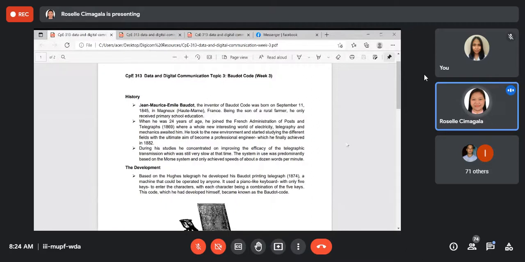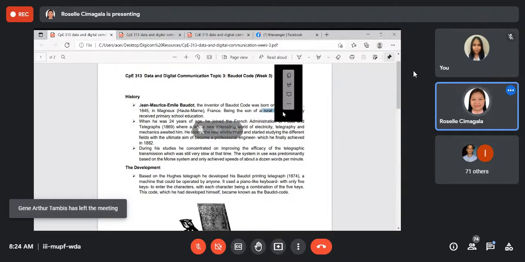Magnot? Anyway, he is a boy, Jean, the son of a rural farmer.